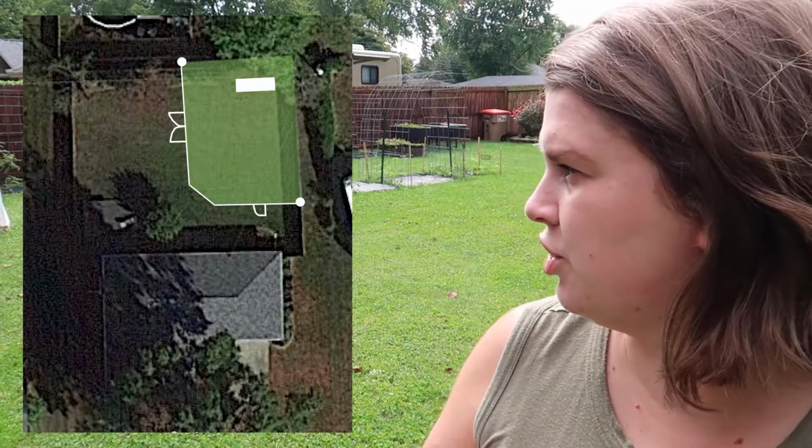Now I do have my greenhouse in here. So the greenhouse is up here, and it's not super centered in the middle of the garden space right now. I don't know if I'm going to scoot it over. I may leave it where it is actually, and just have a wider space over to the left of the greenhouse for long trailing things. I really want to try to grow watermelons next year, and so I'm thinking that the space next to the greenhouse may be where the watermelons go. So I have my greenhouse in there.